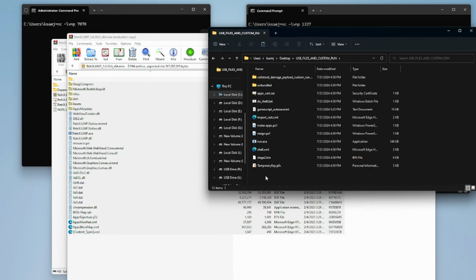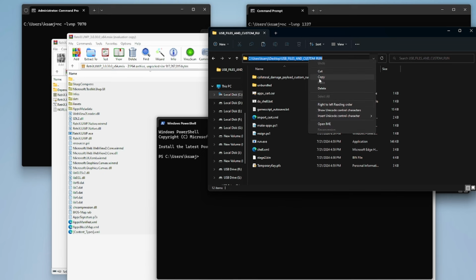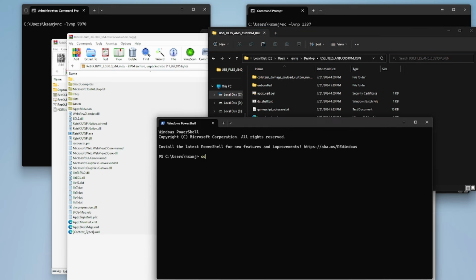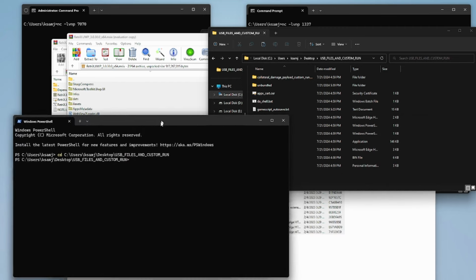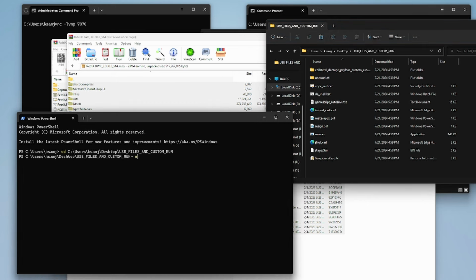Then you need to navigate and open PowerShell. From Windows, open it from the start menu, then navigate to this path. I will copy this path, type CD, and then paste the path. Now I'm on this path, and I need to run the shell script. The first one is make apex. You can type the first three letters and then press tab, and it will autocomplete. Then space, and then I need to put the name of the application itself.